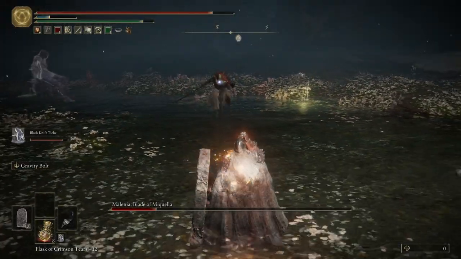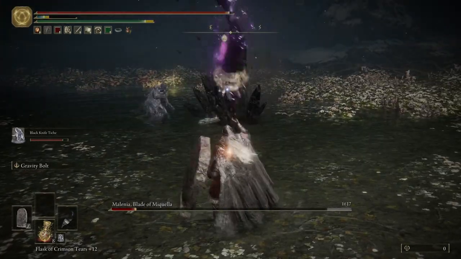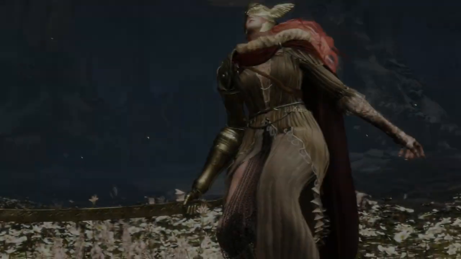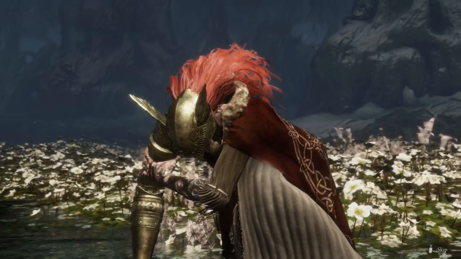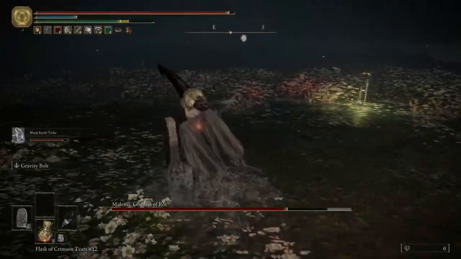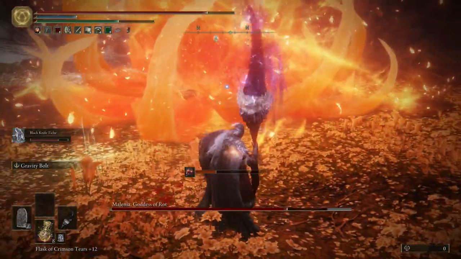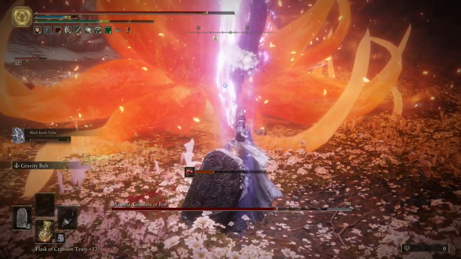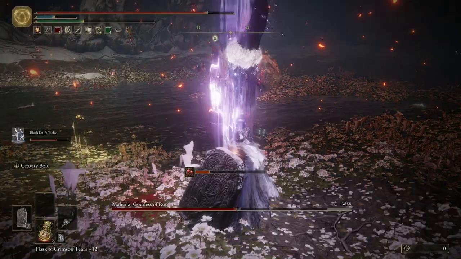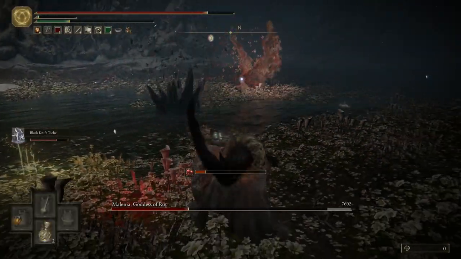You kind of want to be at full health for when this starts the second phase, because that second phase, yeah, you gotta avoid that. We have to avoid this attack. Now, Bloodhound Step is actually pretty good for this too, by the way. Okay, pretty much avoided it. That's perfect, because now we can spam away like crazy. Come on, Black Knight, hit it with that one amazing attack. We knocked her down there. Black Knight did its job.